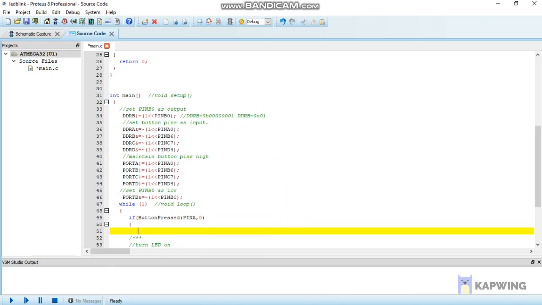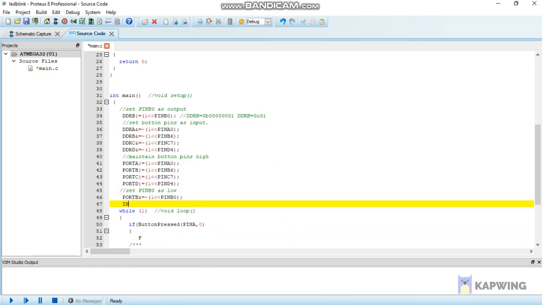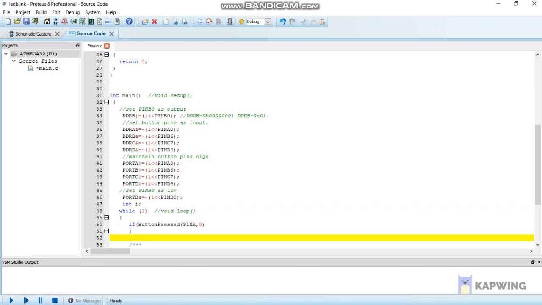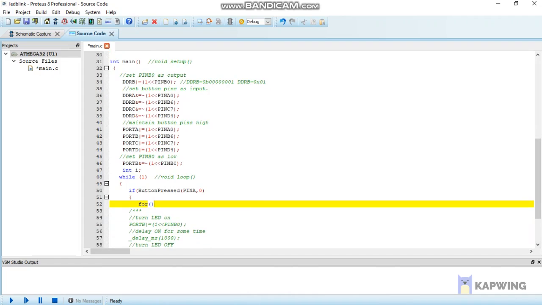To blink the LED twice, we are going to need another loop called a for loop and another variable. Let's name it int i. Once again, all these loops are within C++ programming. So if you have been there, like I stressed before, this should not be strange.